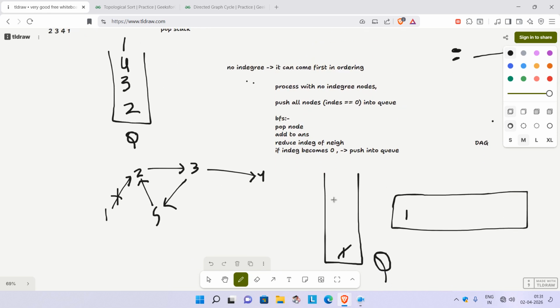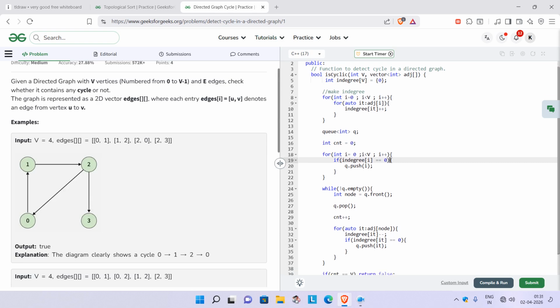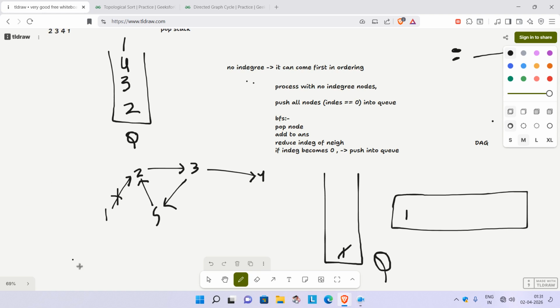Okay, so now what we can judge from it, we have to simply write out the indegree code, or we can say Kahn's algorithm. Kahn's algorithm is nothing but when we do our topological sort using the BFS method, where BFS is our indegree method.